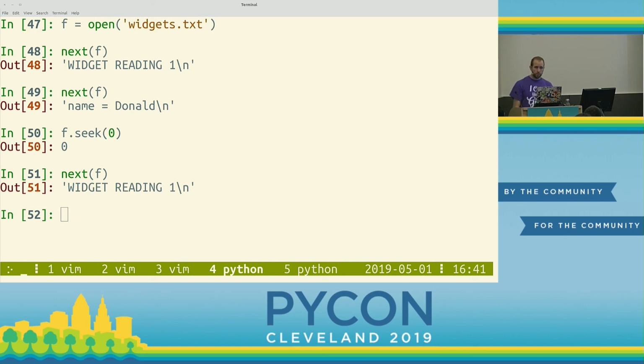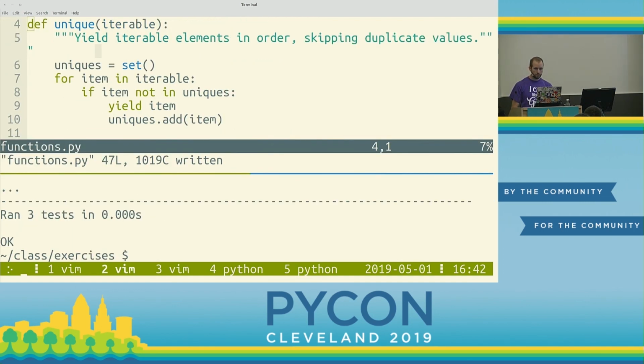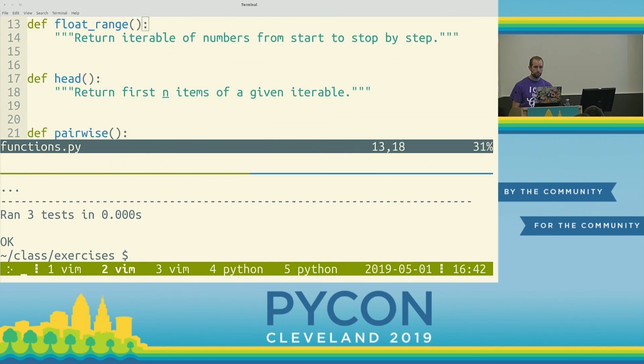Now, if we wanted to make an object that does this, we're about a minute over time here, so if anyone really needs to run, feel free to. I'm going to go on for about another minute, and then we're going to wrap up. I want to take this that we did not solve, float range, and solve it real quick before we wrap up. So float range, this is supposed to accept, for anyone who solved this, what does this accept?